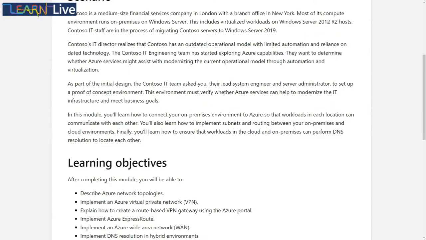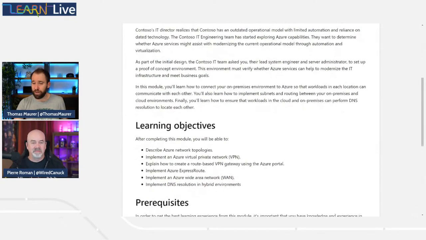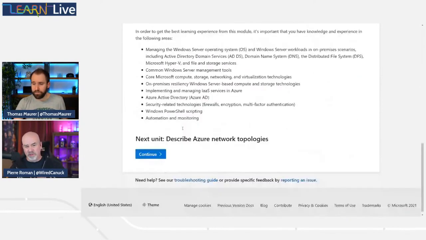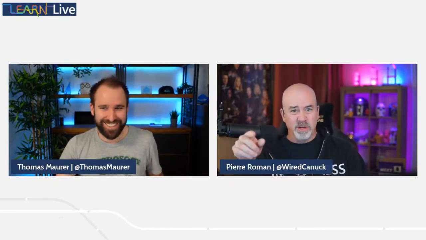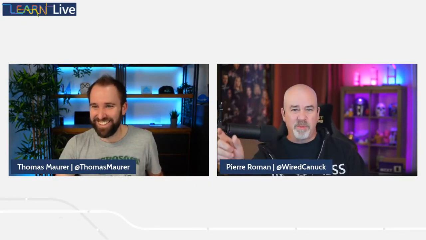One of the things we obviously need to set up, and that is what we're going to look at in this module, is how we can deploy stuff in Azure, and how our on-prem world and Azure can be connected to each other and talk to each other so that our apps can be distributed from different locations as well. Yeah, and I will suggest to our Contoso management that we should really go to Windows Server 2022 because of all of the added hybrid capabilities that are built in. But that's for another episode.